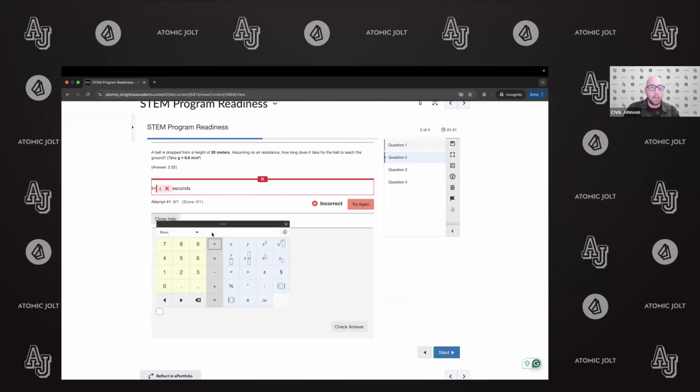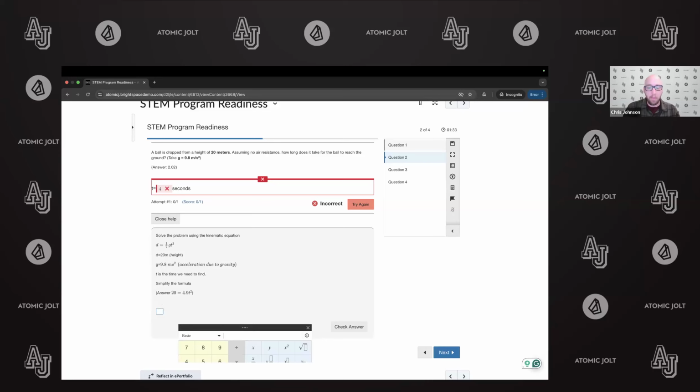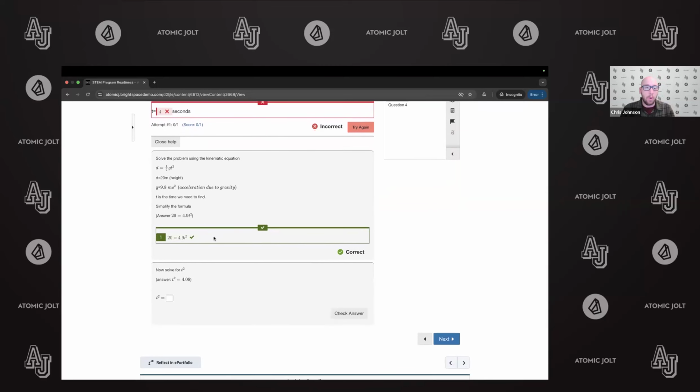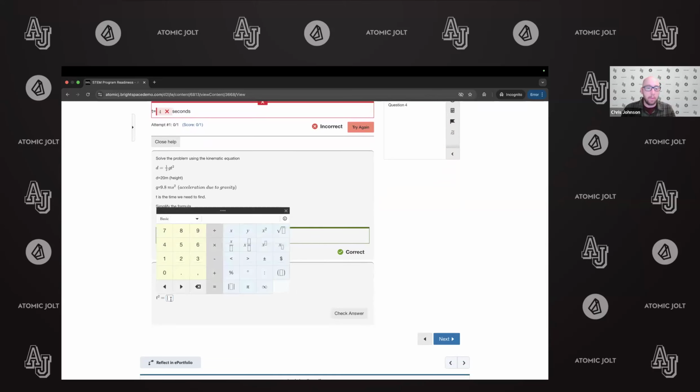So in this case, the answer is delivered right for me, but let's pretend it's not. We're going to write out the question, and this is going to help me through the steps to ensure I eventually get my answer. So I've figured out the first step. Now it's asking me to solve for t squared.